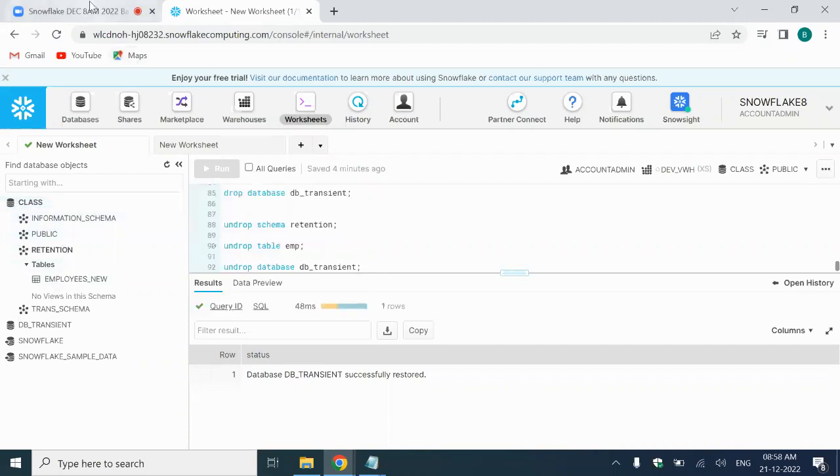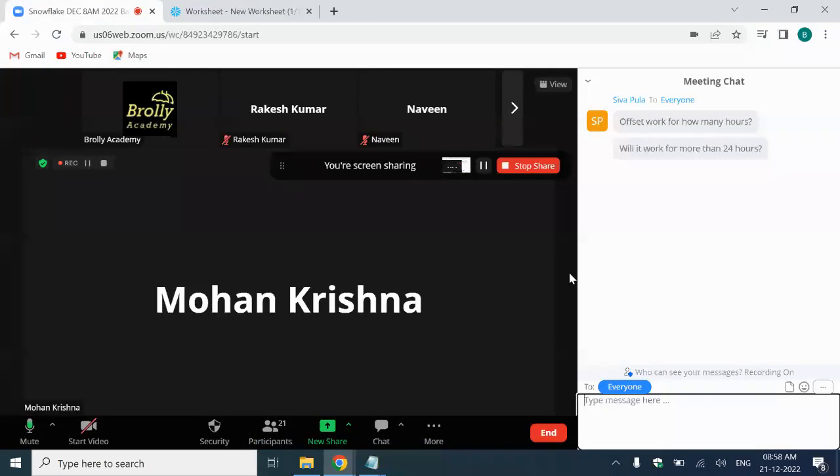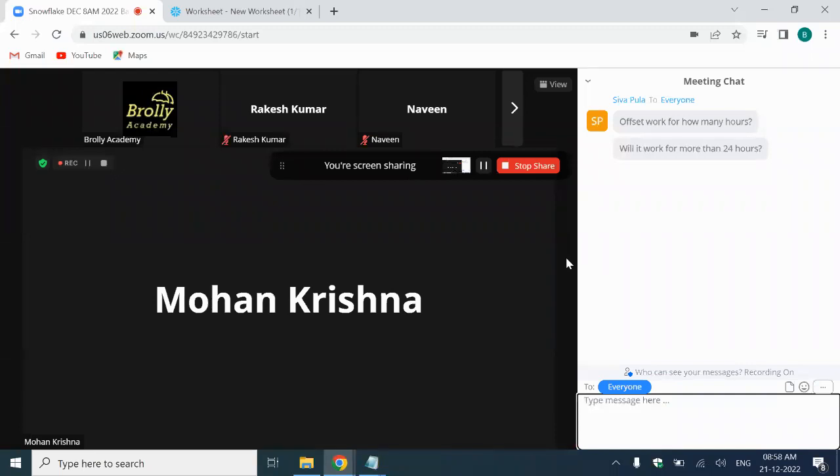Time Travel and retention period, are these correlated? Yes. Based on the retention time only, we can decide how many days we can go back and check. That is Time Travel. Time Travel always depends on the retention period.